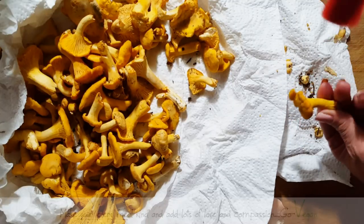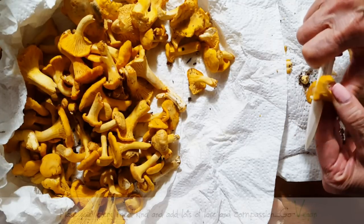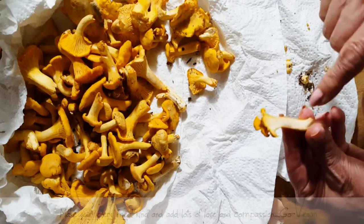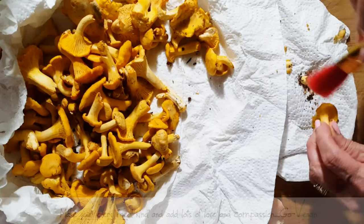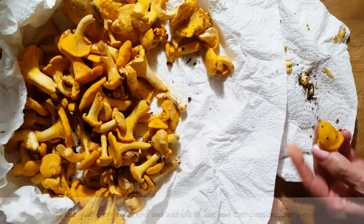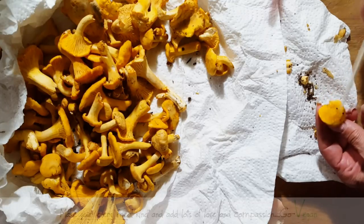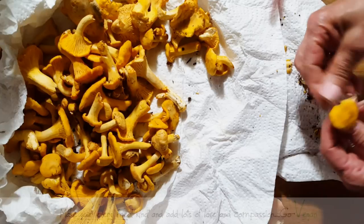The boletes, you have to know your boletes, because there are some boletes that when you touch them and rub them, they go completely blue-black. And those are not edible. But again, do your homework, know your stuff. I'm still learning myself. I mean, I sound like such an expert, but believe it or not, I have a lot to learn when it comes to mushrooms.